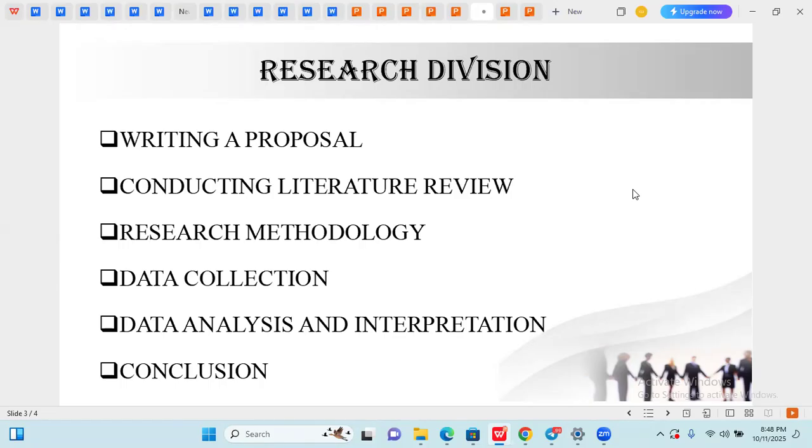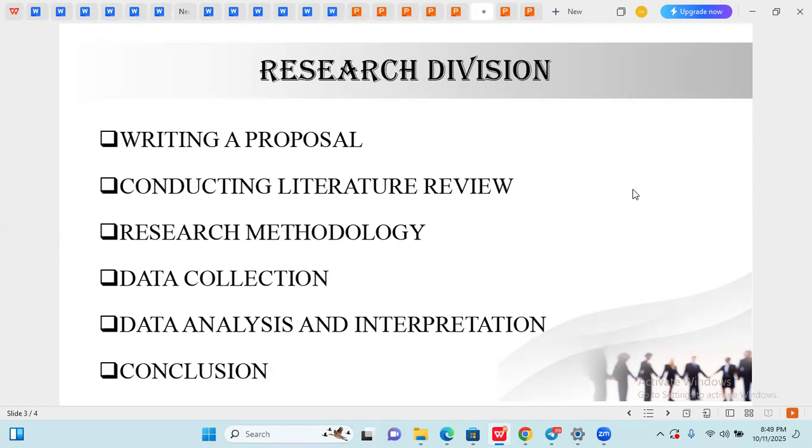The reason why conclusion is there as part of research division is that a lot of people have done research and they do not know how to conclude. By the time you are doing defense, and I say, okay, based on everything that you've done on this research, can you summarize your work in 2 sentences? We see PhD students just looking, they can't summarize their work in 2 sentences. I don't know if you are getting what I'm trying to say. You've done a thorough analysis, you've done a thorough interpretation. Okay, conclude. Let us make a decision from your research. There is no basis for your research if you can't make a decision from your paper.